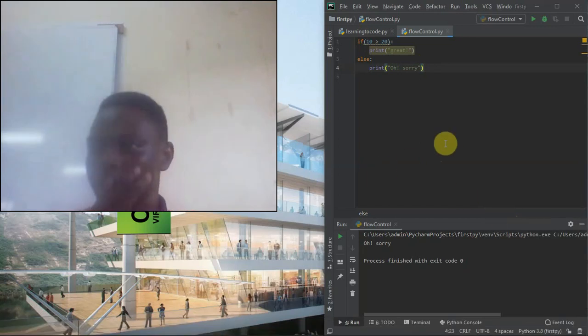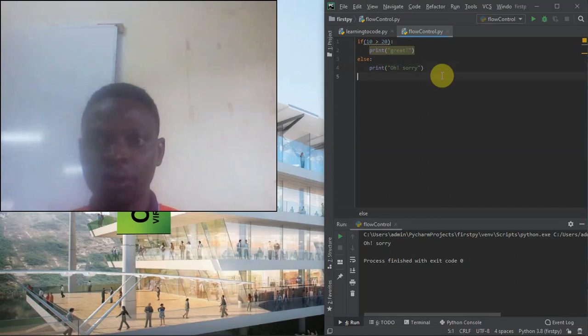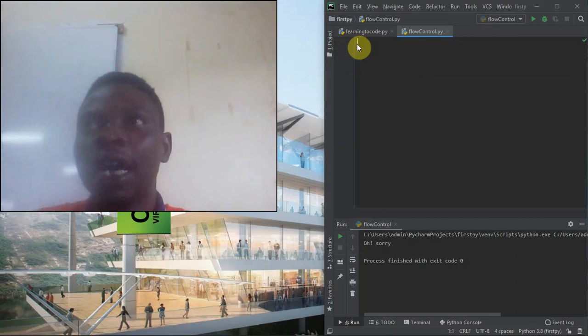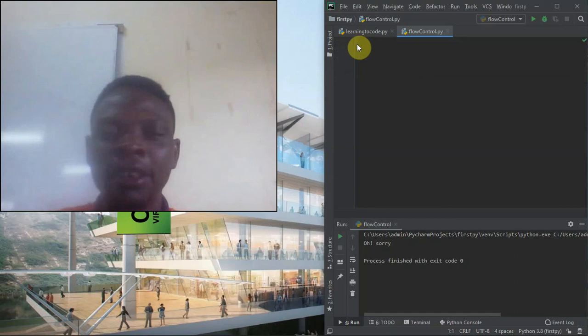Okay, guys, welcome back. Now, let's dig into the if condition once more. Let's do some exercise in such a way that if a person enters a number, it tells whether the number is either positive or negative.